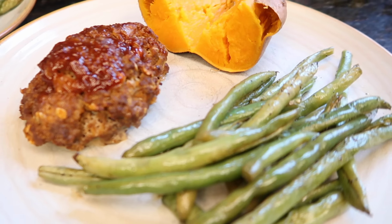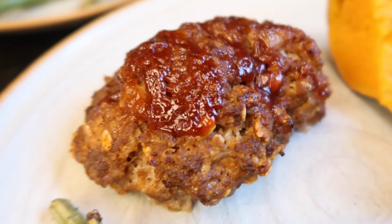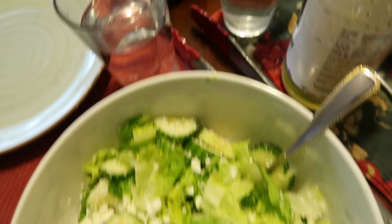I served it with just some sweet potatoes and green beans. With my green beans, I just tossed them in the oven with oil, salt, and pepper. You guys know that's my trifecta. This dish was delicious. Even though it's meatloaf, why does meatloaf get a bad rap?